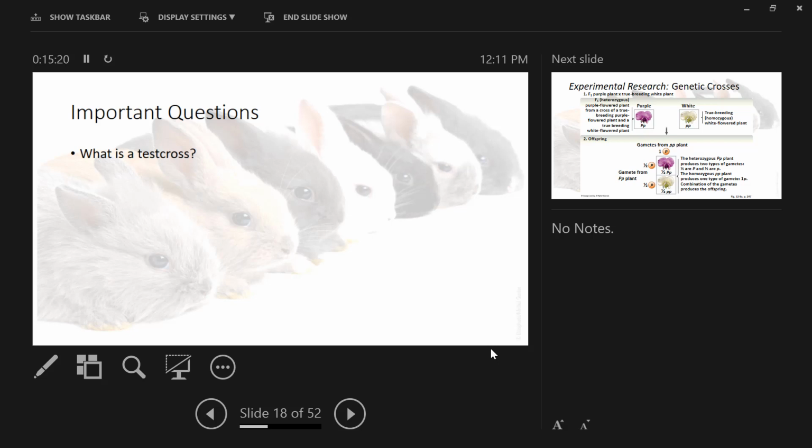So with a test cross, we're trying to determine the genotype of the parents. Not of both parents, just of one parent. Do you know the phenotypes of the parents? Well, of course, you can look at them. So we can see the phenotypes of both parents, and we're trying to figure out the alleles, or the genotype. Yes.